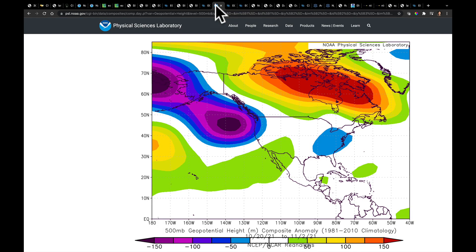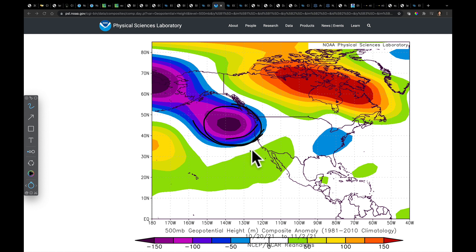I want to take you to what the height patterns—the trough ridge patterns—look like from October 20th through the beginning of November. It's been this trough that's been most key to pay attention to, because it has hugged the West Coast. So systems have continually blasted the West Coast from Northern California to Oregon and Washington, and they've come into the mountains. We've also started to see lately more of a secondary trough here. The flow's kind of come around and dove like this, with this big blocking ridge in place.